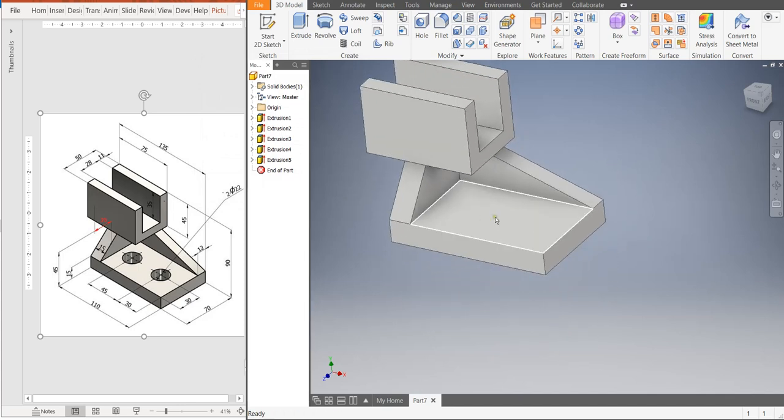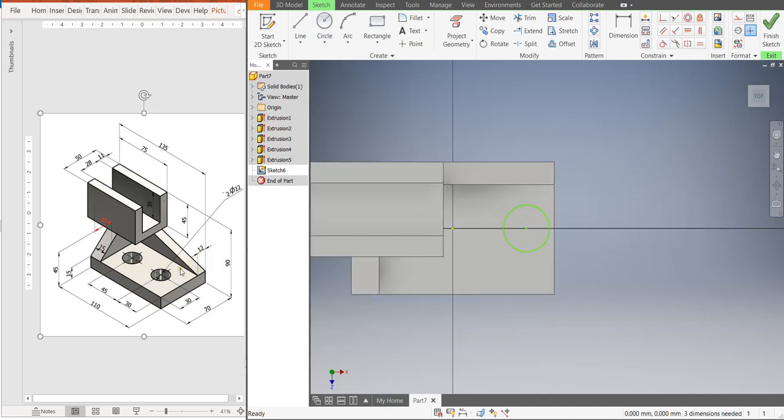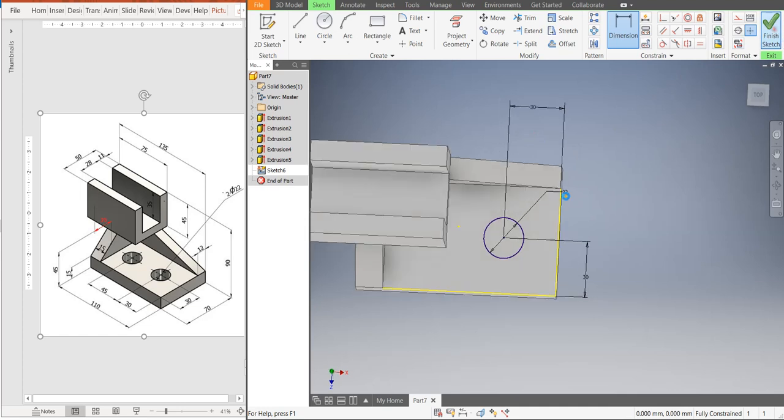Now we want to add holes. We can draw a sketch here. Let me draw a circle like this. Now circle diameter, how much? As you see, 2 holes, phi 22, diameter is 22. So for dimension, I will select like this, say 22 as a diameter. Distance between center and this edge is 30. So select the dimension between this circle and this line, it should be 30. The dimension between this circle and this line also should be 30. We have done, finish the sketch.